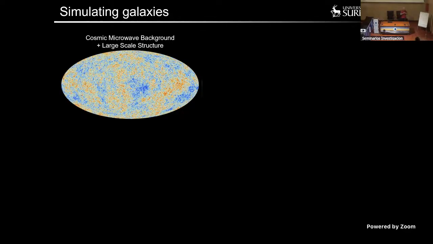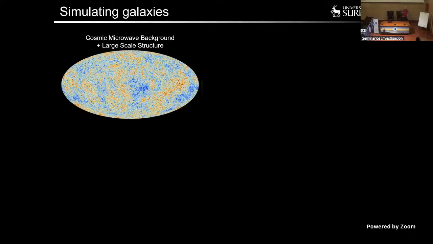So when we want to study galaxy formation, we need to do it in the context of some structure formation model, some cosmology, okay? And luckily, the universe gives us a pretty good idea of what it looked like when it was very young. At about 400,000 years old, we have a snapshot of the universe at that time gifted to us by the cosmic microwave background radiation. And here's the data from Planck, where the Milky Way has been carefully subtracted, and you're left with this sort of speckled egg. And these tiny temperature fluctuations, at about 1 part in 10^5, encode information about density fluctuations in the early universe.